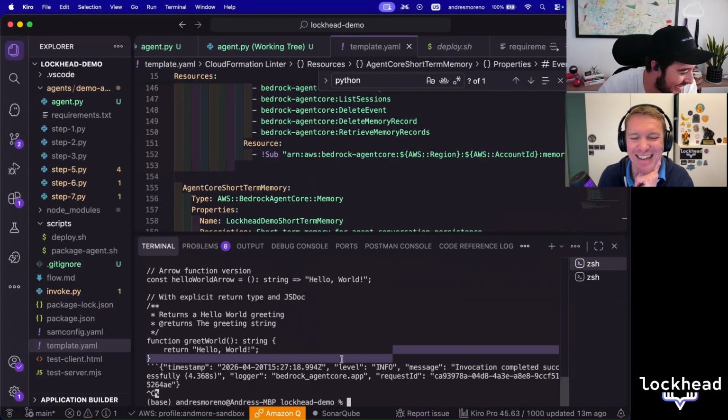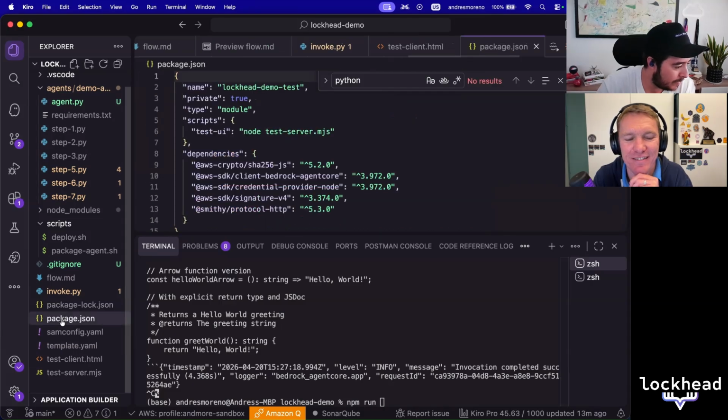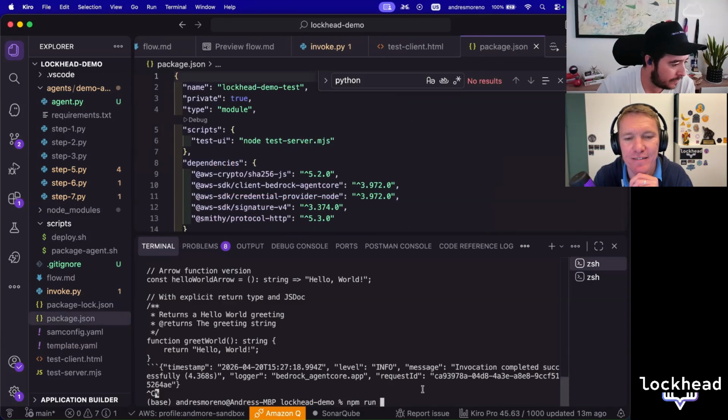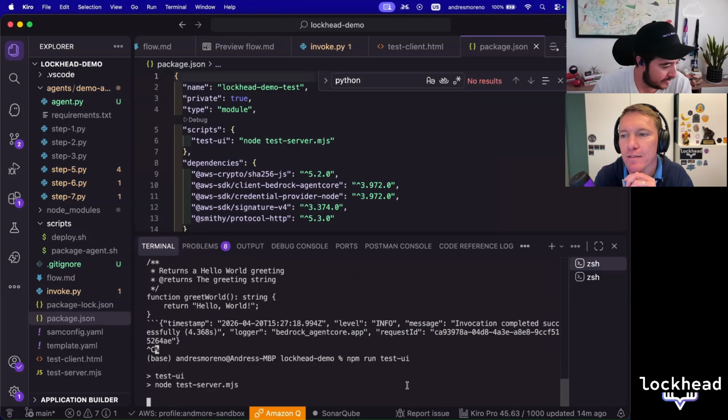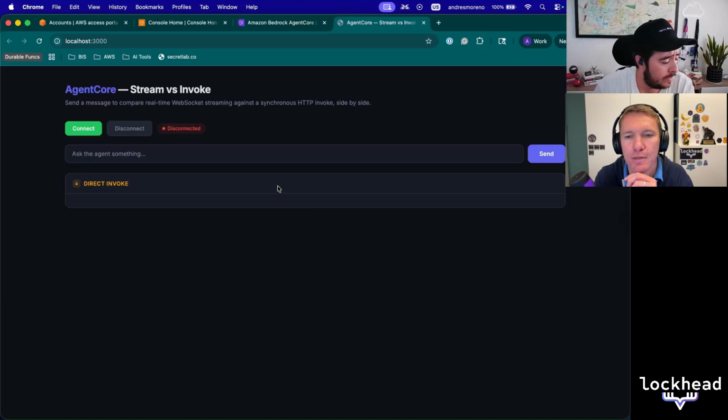There we are. So here what I'm going to do, I have this little test server. If I just npm run, and I need to remember the test UI. Oh, the highly sophisticated UI that you created. Yes. So now if I go to localhost, we have my UI. Yay! But the runtime will change now, right?